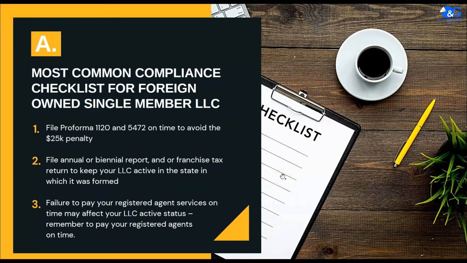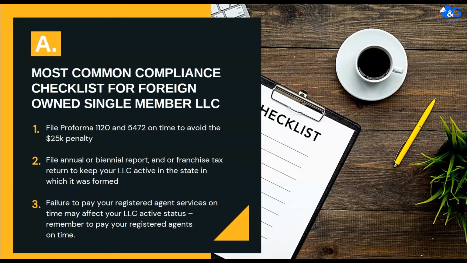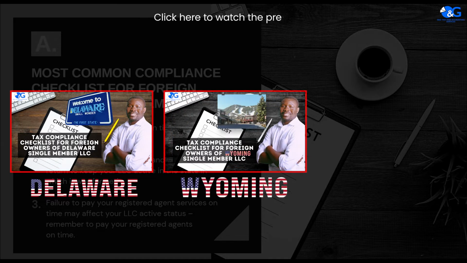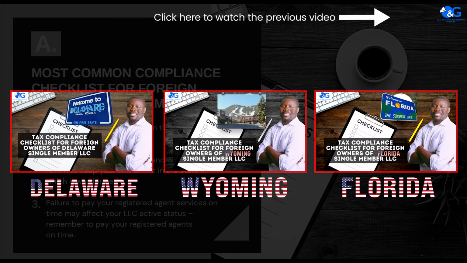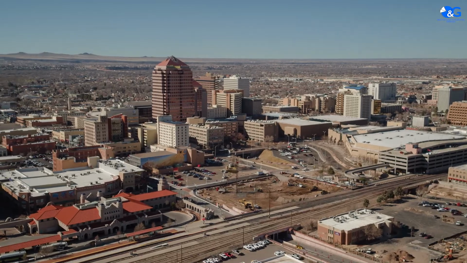Alright, with the disclaimer out of the way, we're going to dive straight into the three checklists that we've already talked about. I've done three videos so far. I've done one for Delaware, one for Wyoming, and the last one that I did was for Florida. In this case, we're going to look at single-member LLCs formed by foreign persons in New Mexico.